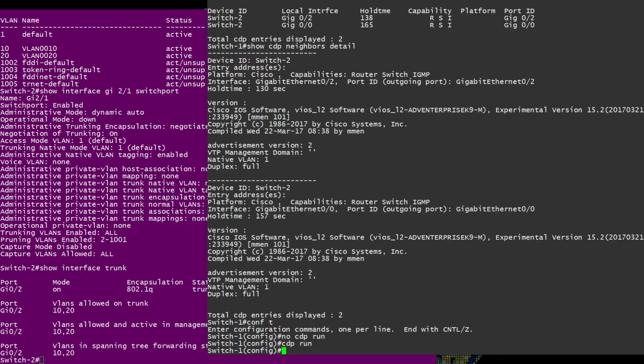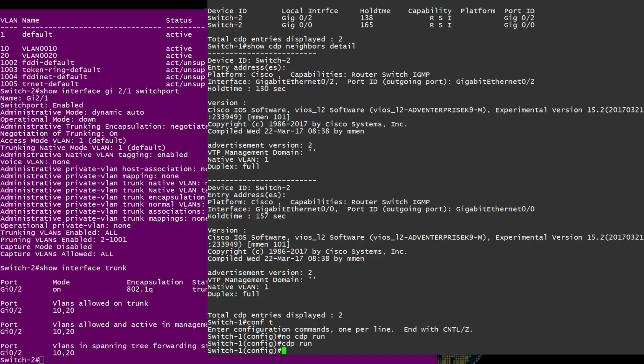So why do we use CDP? Well, it helps with troubleshooting the network and is particularly useful if you haven't been keeping your network documentation up to date. Also, if you're connecting Cisco phones, CDP will help you to set up your voice network. But as I said, this is a Cisco protocol. They made this years ago when there were no other options. So what happens when you connect a device made by another manufacturer? Well, some other vendors, like VMware, do support CDP, but a lot of vendors don't.